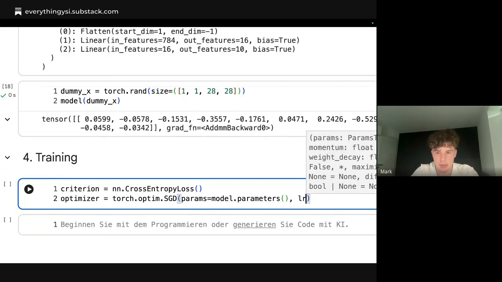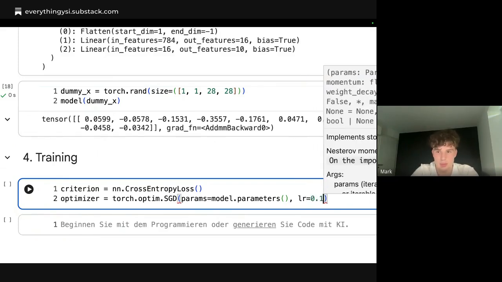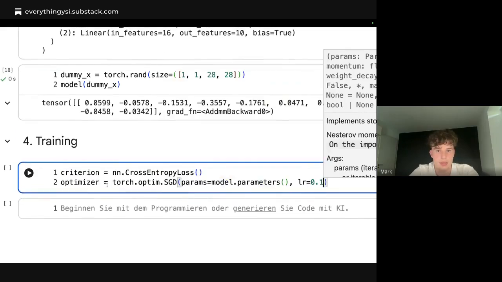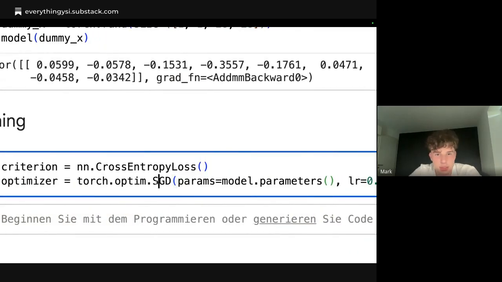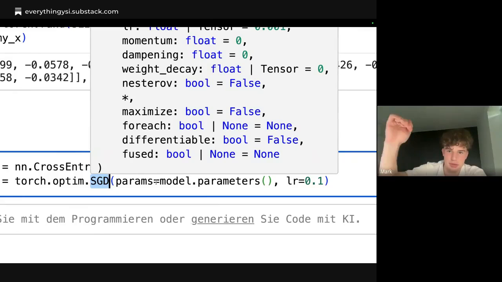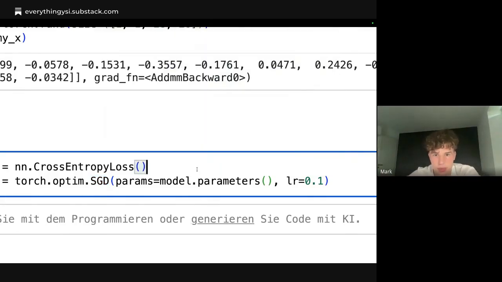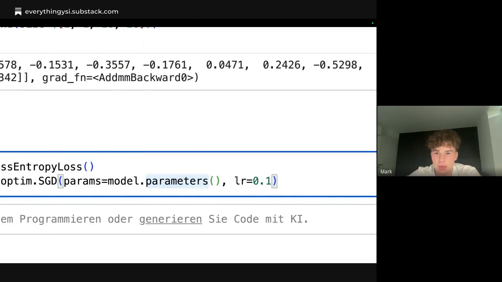And a learning rate of 0.1. Okay. Stochastic gradient descent is the algorithm that would take the steps of updating our parameters, which we defined here. So the parameters we update are the model parameters, and we do that with a learning rate of 0.1. That's the size of a step you take.